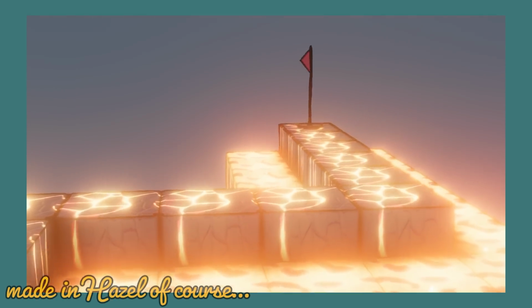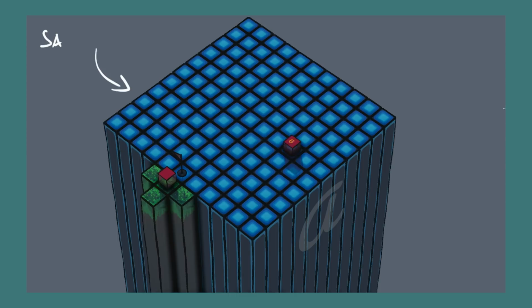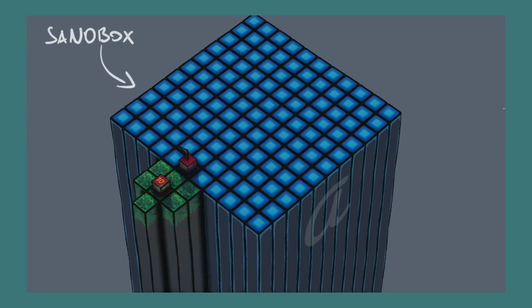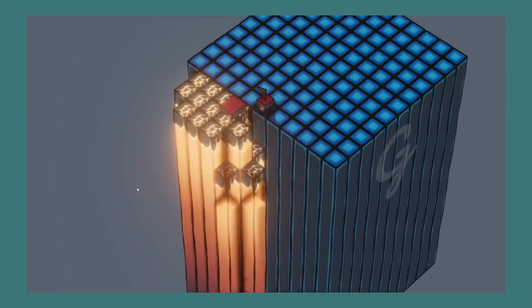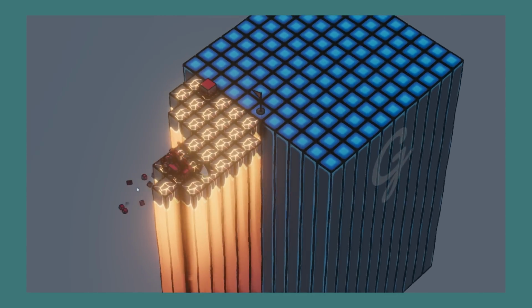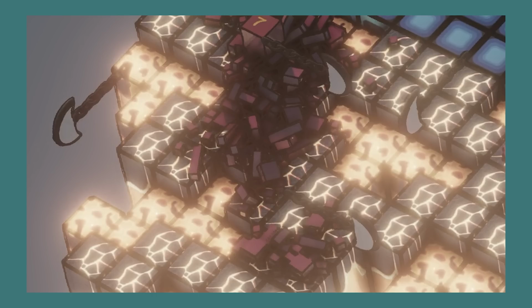In every Dichotomy level, your goal is to reach the flag. You have 10 seconds to execute any kind of maneuver you want in the sandbox before your moves are played out in what we call the real world, the actual level. Being the real world though, it's full of danger, with various deadly tiles and traps that make completing a level more and more difficult as you progress through the game.